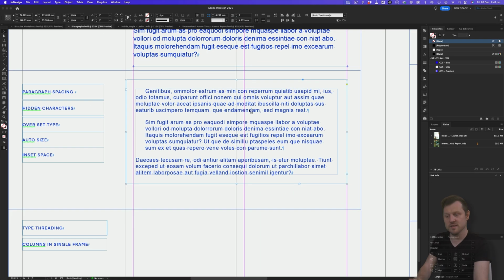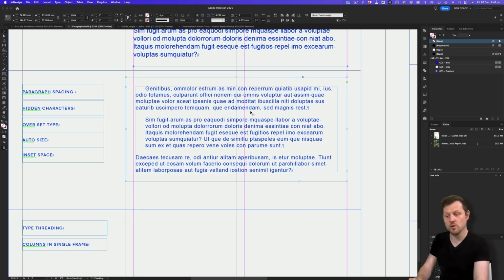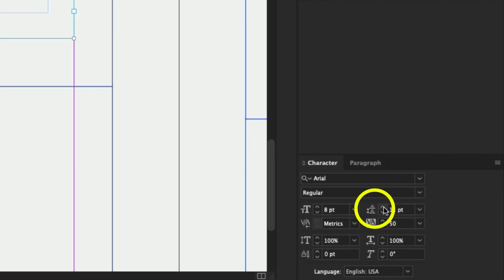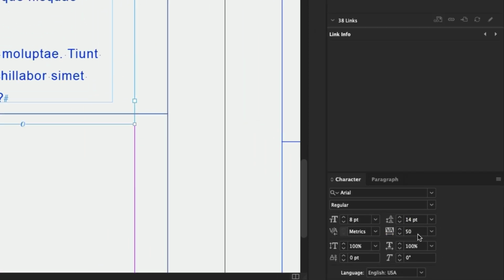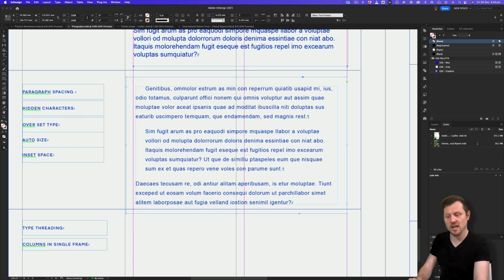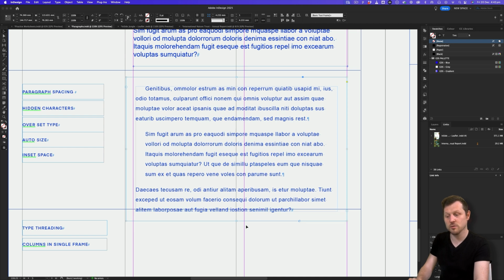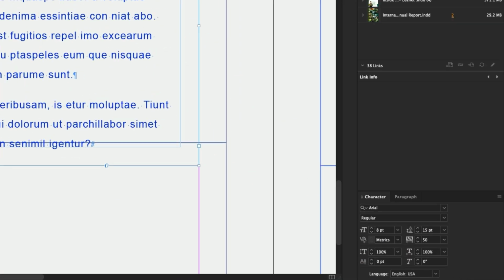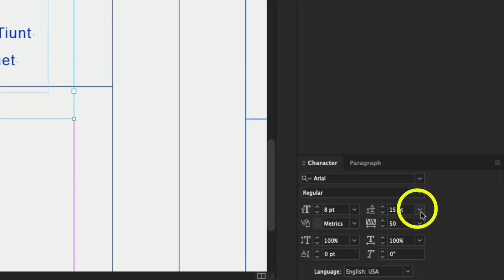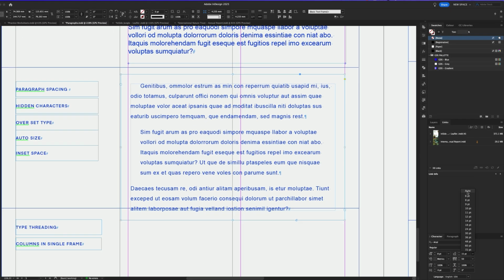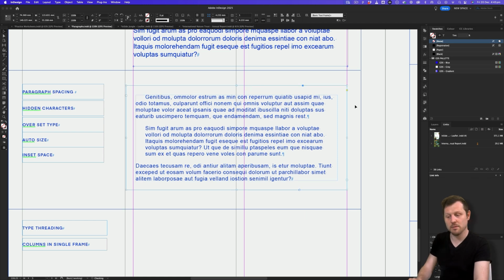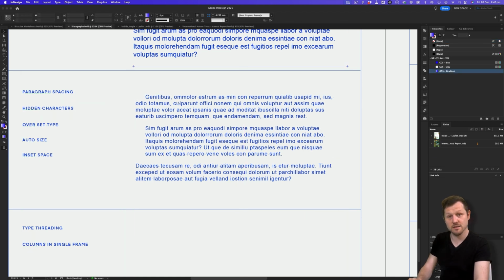Now, as well as increasing the space between the letters, you may also wish to increase the space between the lines. This can be done by adjusting the paragraph leading. With the frame selected, again we can come down into the character panel and simply click to add a value for leading. In this instance, I'll set this to 15. Notice, as we adjust the leading, the text frame will also adjust because we have the auto size applied. Now, a useful feature to keep in mind if you're looking to balance your leading, simply click the drop down and click auto. If I do this, InDesign will apply the default leading to the text to balance it.